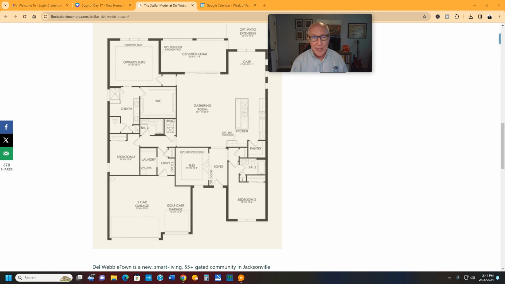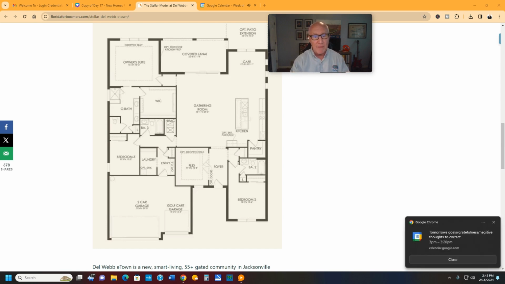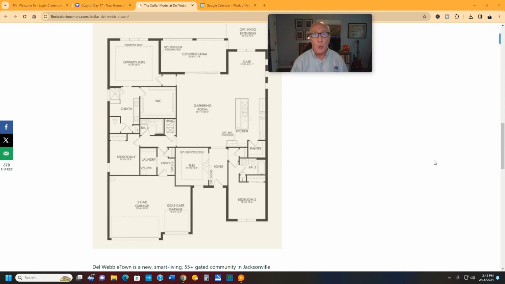So the way the process works, when you and I go to a construction site to look at models, to see if you're interested in the community, you look at the different models that they offer. You say, okay, John, yes, we like the Stellar. We want to build one of those. Then we meet with the sales rep to see which lots are currently available to build on. So they're going to give you the base price of the home, and then you're going to add the lot that you choose onto that price. So it just depends on what you choose.